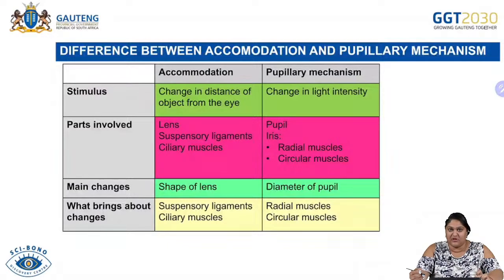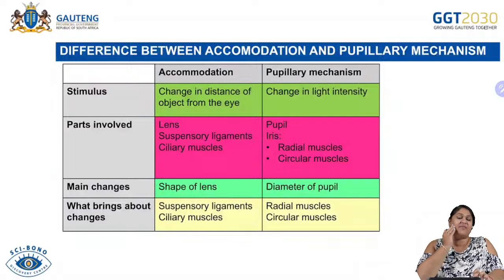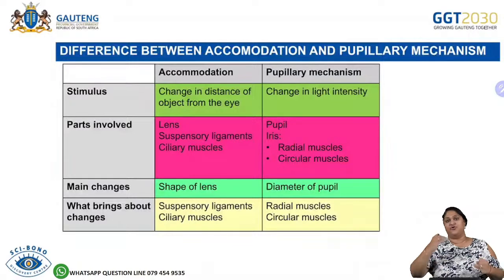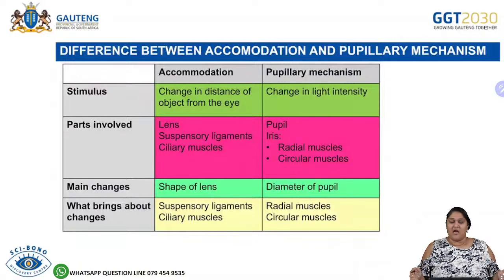Remember that we still have a stimulus here. I just want to mention that quickly. When we are looking at the nervous system, everything in the nervous system, I want you to remember that we have a stimulus, we have a receptor, okay, and then we are going to have changes that occur. But the part that learners forget is the stimulus. The receptor is going to pick up the stimulus, and the stimulus is then going to be converted into a nerve impulse by the receptor. Then you've got neurons that are going to take the impulse to where they need to go. Learners understand this in the reflex arc. Then by the time we come to the eye, they forget that we have receptors here.